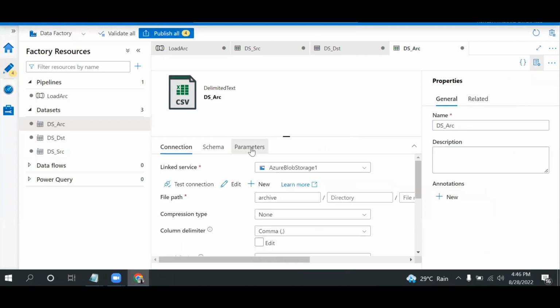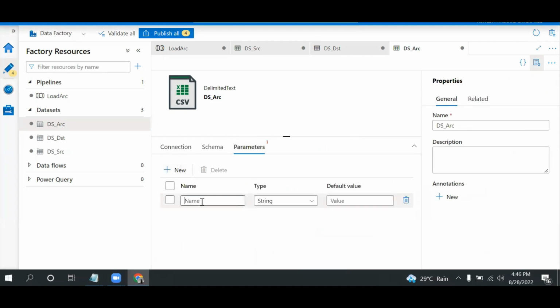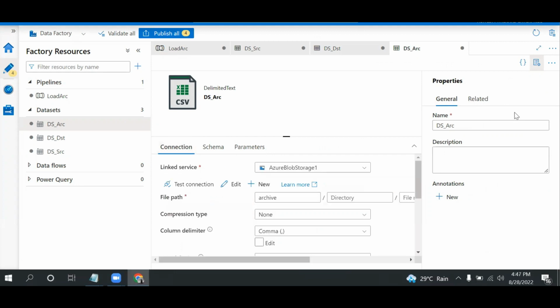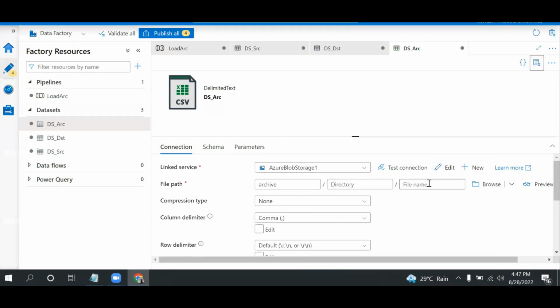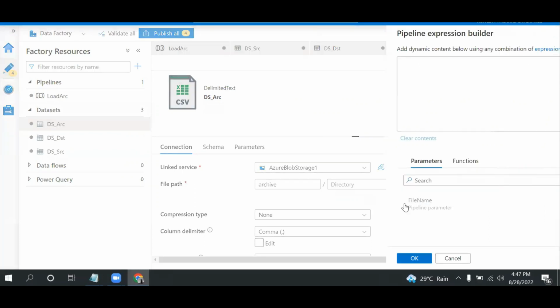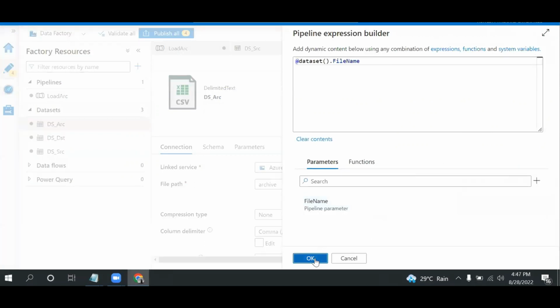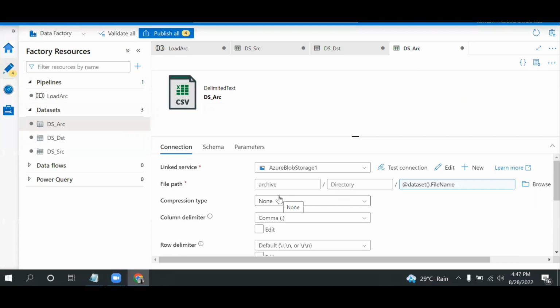Again, I will create one parameter here, file name. I can give any name, so I'm just giving a meaningful name related to it, and then again we'll do the same thing. So we are done with the datasets.